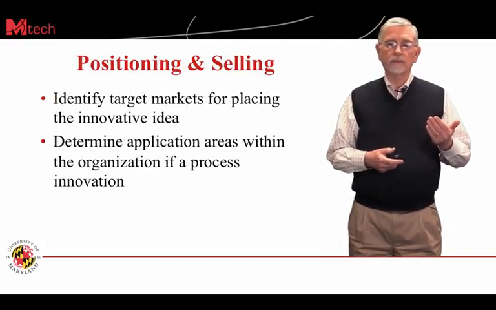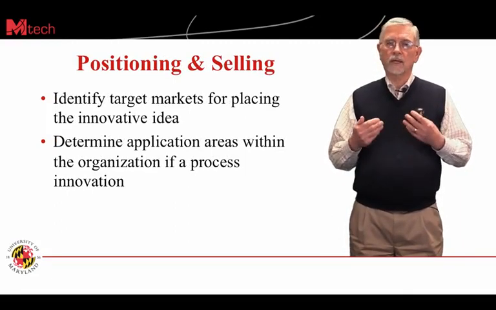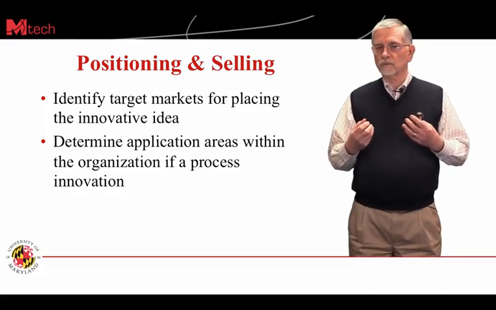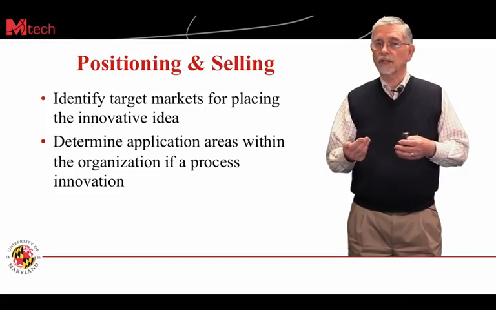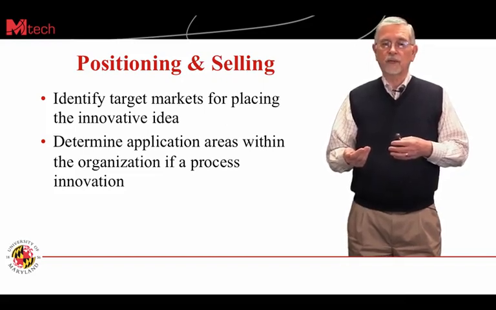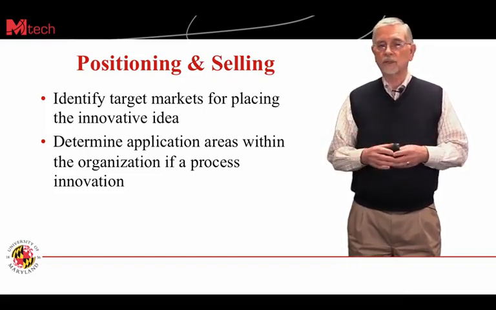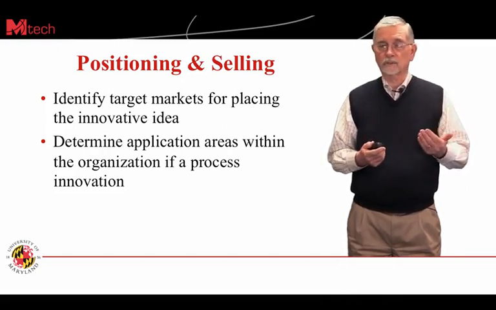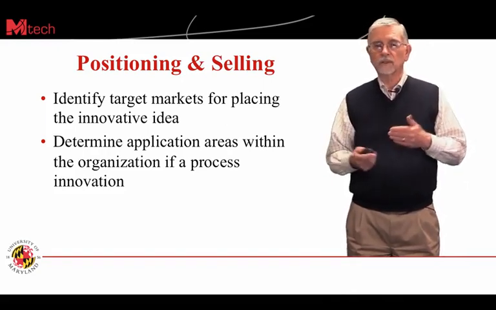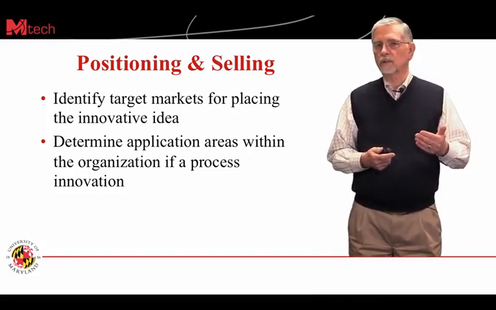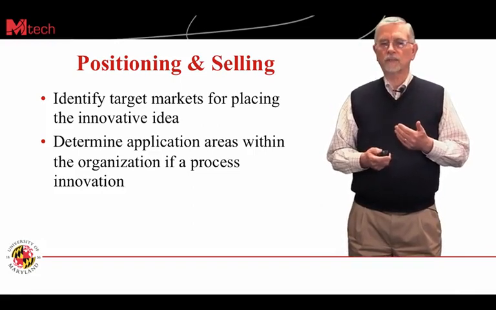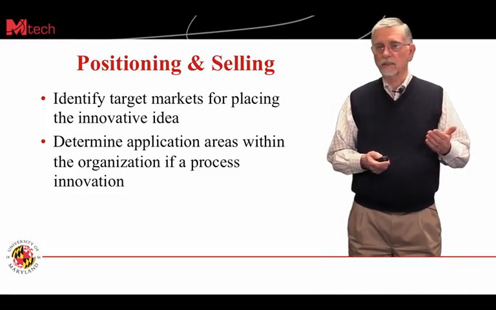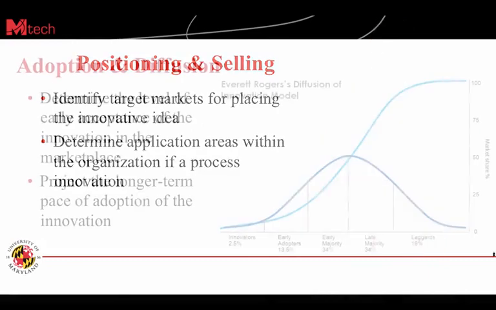From that point of production, you are ready to have your product or your service move out into the marketplace. And you identify target markets for placing the innovative idea, and you determine application areas within the organization if it's a process innovation. So where it works best, who are the first users of the market idea, who are the first adopters of the market idea, and so that's what you want to do in that process. That's a marketing effort and a selling effort.